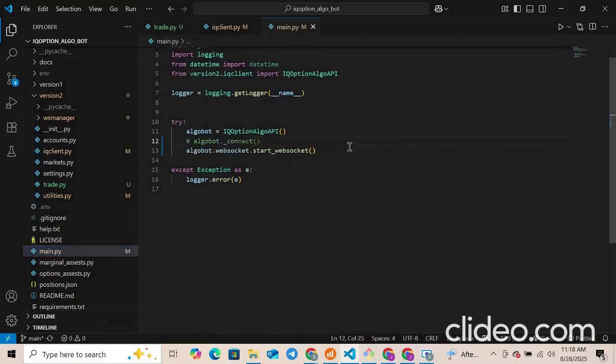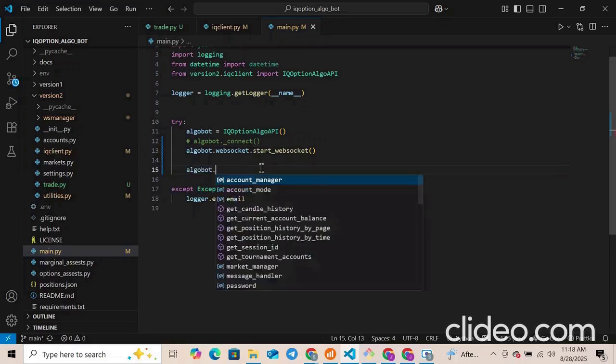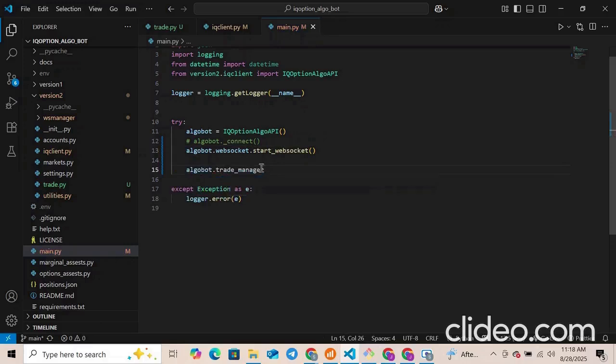We don't necessarily need to connect as we are not placing the trade, but we need the timestamp. So let's do start WebSocket, and TradeManager has this execute method, and we need to pass 4 arguments. We need to pass at least 3, because the expiry is set as a default, so it does not necessarily have to be passed.